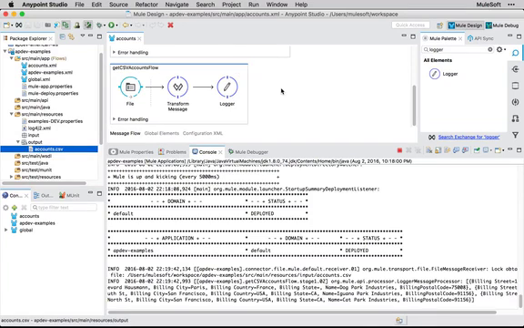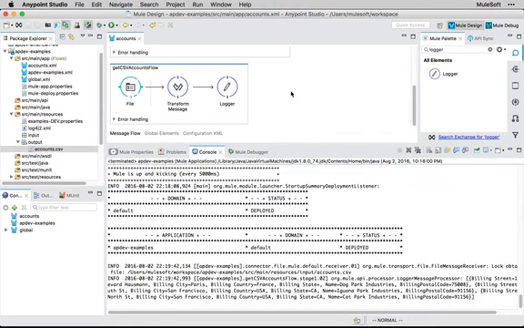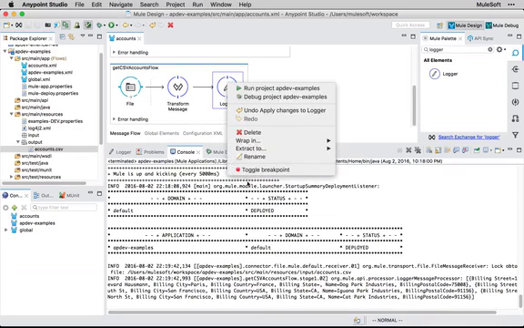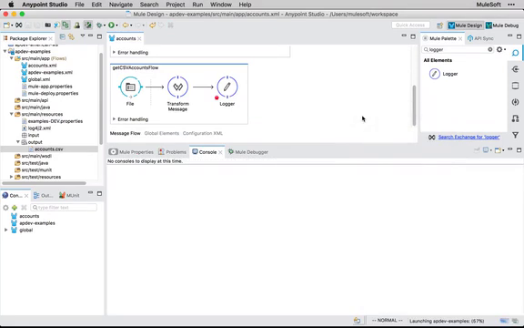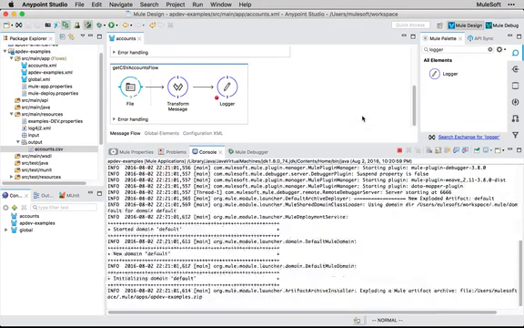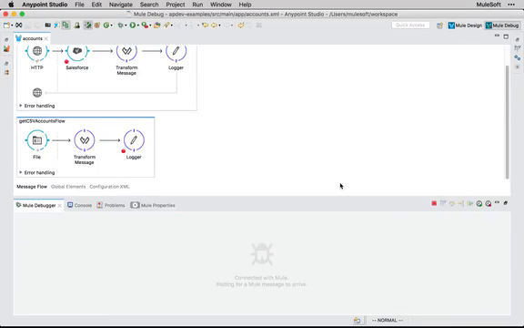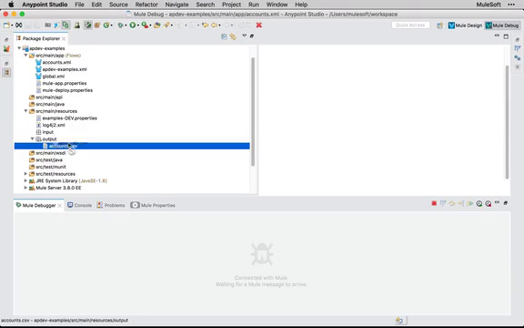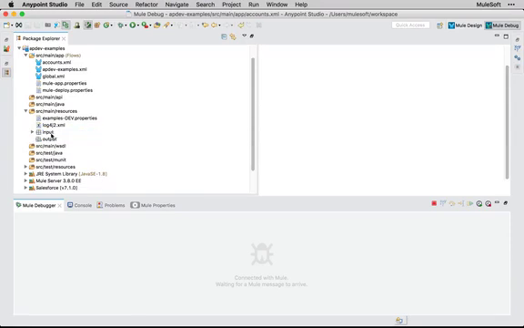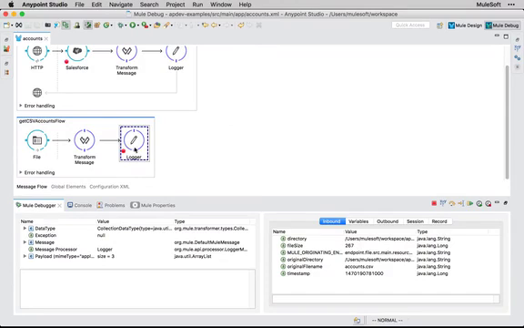All right, so let's go ahead and stop the project and let's add a breakpoint onto the logger itself. Now we'll go ahead and debug the project this time. And once this project has started in debug mode, we're going to move the accounts CSV file from the output folder back into the input folder. So going back to the Package Explorer, once it's started up, we'll take accounts and move that up into input, in which case we should very quickly end up with our breakpoint on the logger.